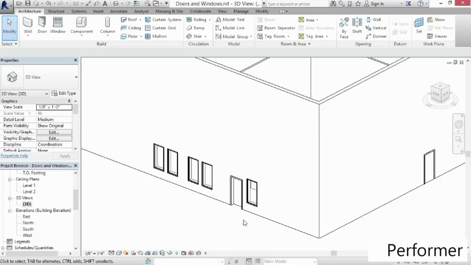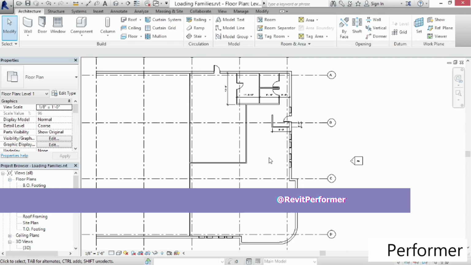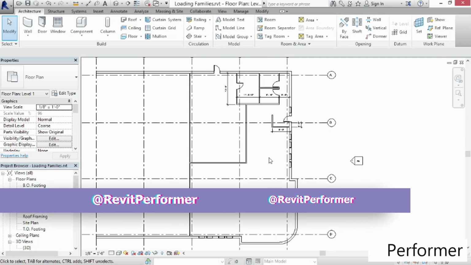So for this example, we use the default door and window families that are included in the template we started with. There are many, many more interesting door and window families available. In the next movie, we're going to look at how to load families, and we can load any kind of family, including doors and windows, using the techniques we'll learn there. Walls, doors, and windows are certainly your most basic building blocks, and they certainly start to make a layout come together. But there's many other objects that we need to add to our building models in order to complete them.